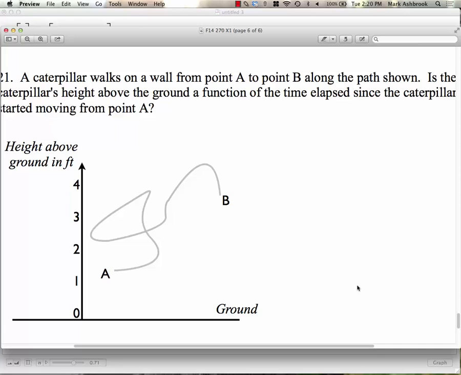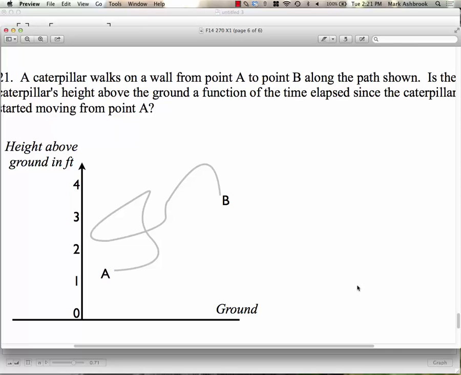So that's what we're holding this question up against, right? For each input, whatever the input is, there's only one output? So yes or no. What's the input here? Time elapsed. Output is height. So the question we ask is, at every time, is there just one height? Yes. Well, you can't be at two different heights at one time. You would have to be multiple of yourself. You don't have that technology.